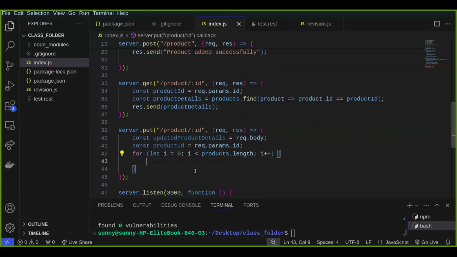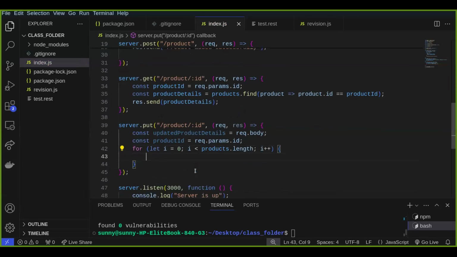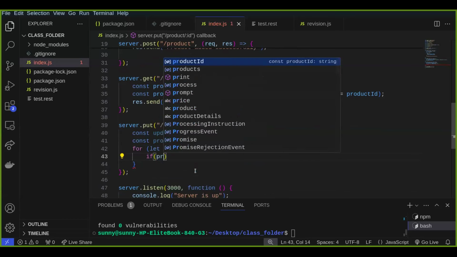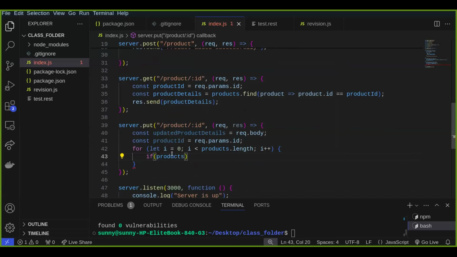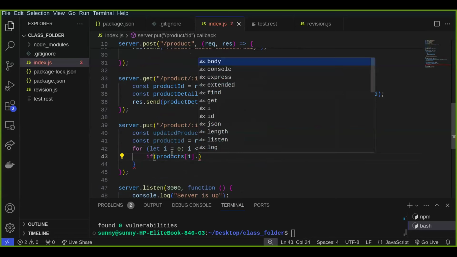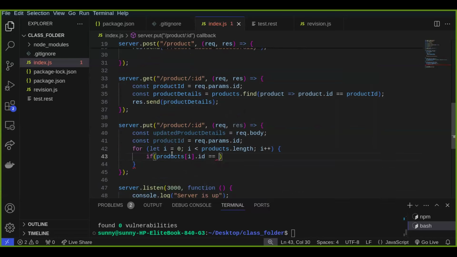Then down here, to edit a product, I can say if the products at i dot id is equal to the product ID, then that means that's the product I'm actually looking for.